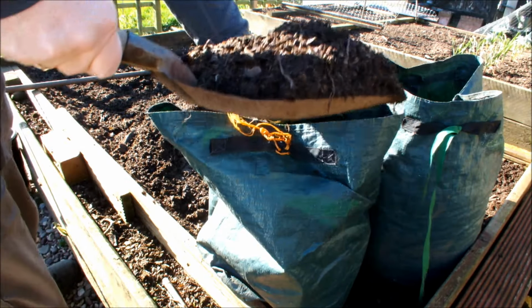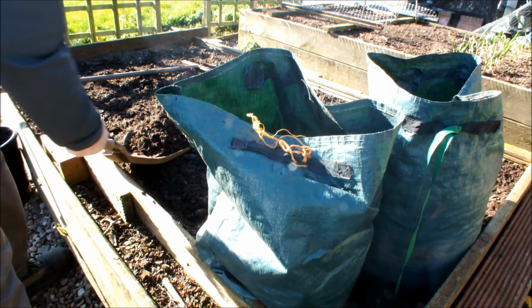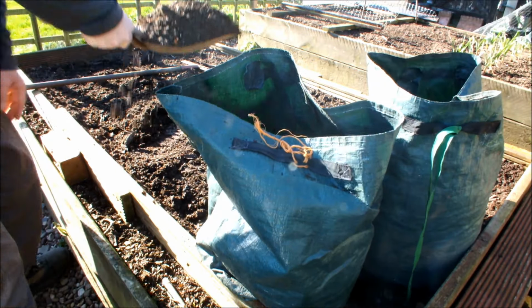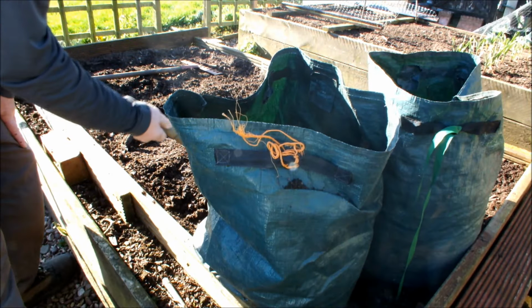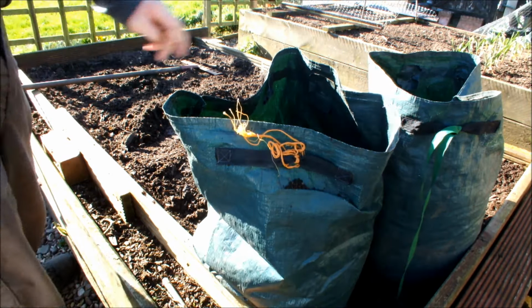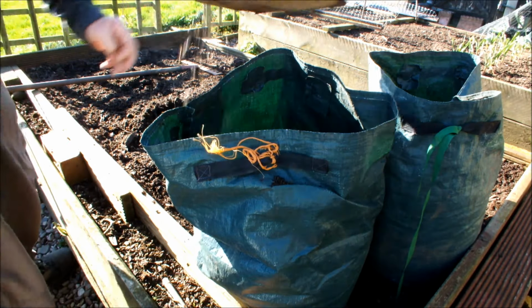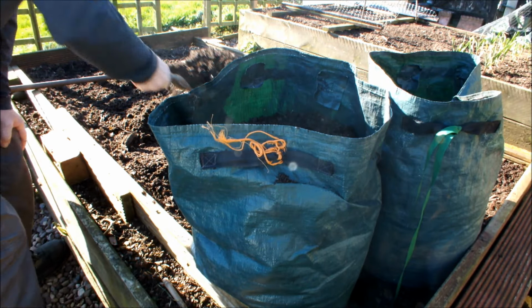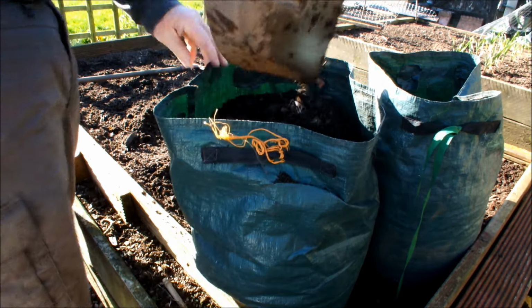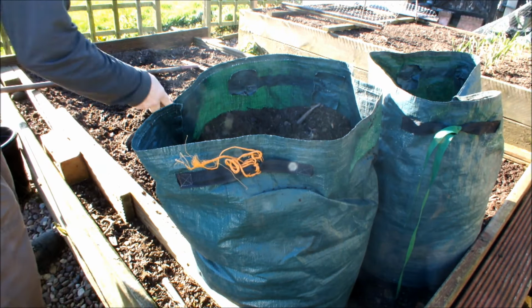There's absolutely no smell with this stuff. And there's no smell because you do it over the winter months. You collect seaweed in the summer months, you'll have smell, okay, and I'll tell you what else you'll have. You'll have flies. So do it in the winter months, not the summer months. And just sitting on a raised bed, and then go and soak that beer that you're going to pour on it.